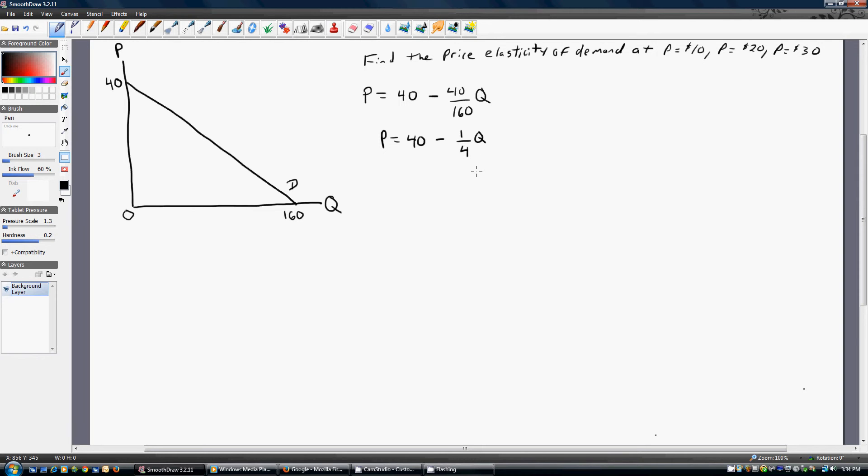The next thing we want to do, and an important thing, is we want to transform this equation, which is technically an inverse demand curve, into a normal demand curve. We're going to do that by solving this equation for q. So I'm solving this above the equation for q, moving 1 fourth q to the left-hand side, p over to the right-hand side. We're going to multiply through now by 4, and we get our demand equation. This is our regular demand curve.